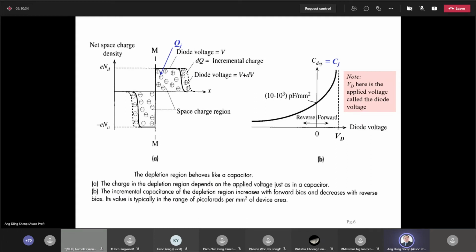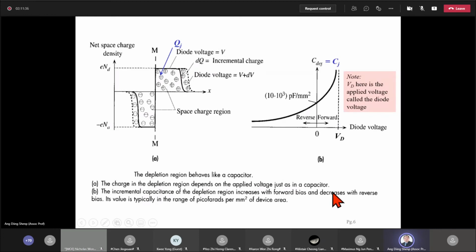One of the major differences is that the junction capacitance is not constant, but it varies with the voltage you apply across the PN junction. Now, how does this work out? Essentially, when you change the voltage across the PN junction, you change the width of the depletion region, and as a result, you can think of it like this: the separation between the positive and the negative plates would be changed according to the voltage you apply across the PN junction. And as a result of that, the capacitance value is not constant, but it varies with the voltage across the PN junction. So this is a major difference between the junction capacitance and the parallel plate capacitance, although the two expressions are almost identical.